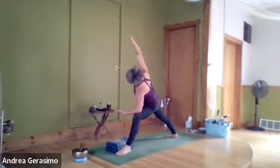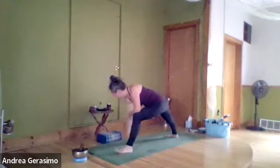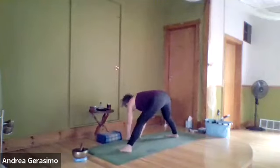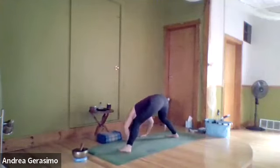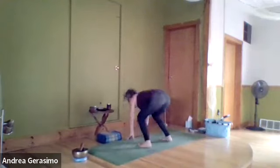And your choice on your exhale, moving out to downward facing dog for a last dog series, if that's your desire. Otherwise, just rotate the feet to come into straddle for one last exploration side to side.